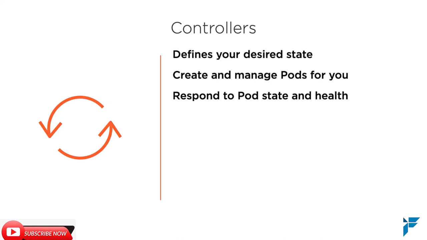The first controller that we're going to look at today is the replica set. You've heard me describe this scenario a couple of times so far in the course, where I want to have a collection of web application containers up and running in pods. Well, that's what a replica set models. It allows us to define the number of replicas for a particular pod that we want to have up and running at all times. And so if I want to have 3 pods of this particular web app running at all times, well, it's the replica set's job to make sure that those 3 pods are up and running at all times.